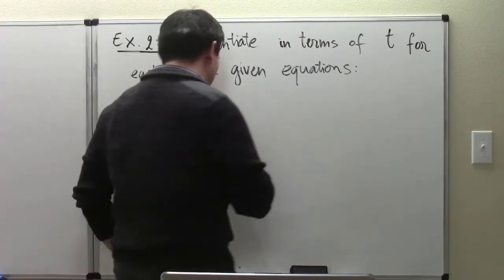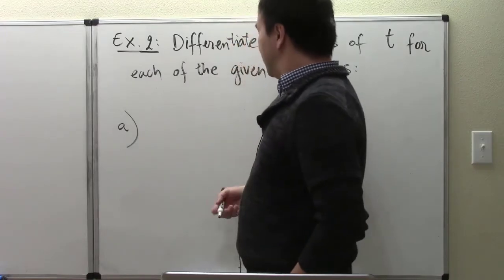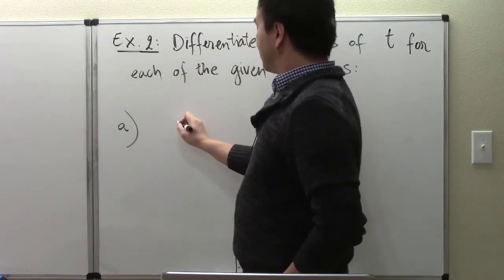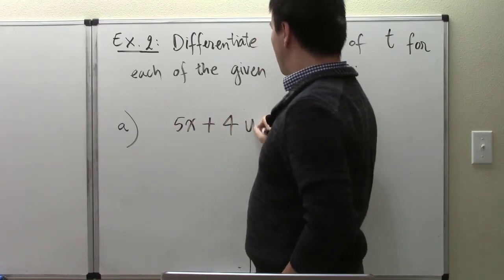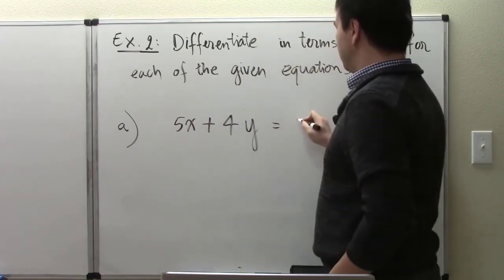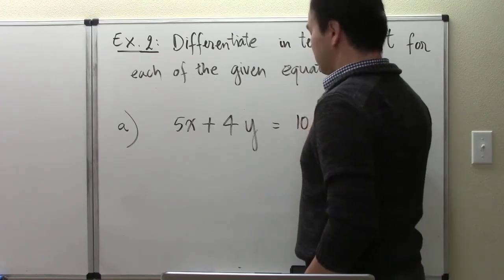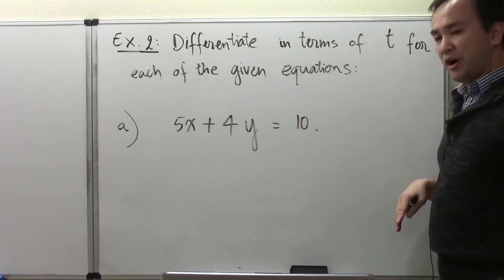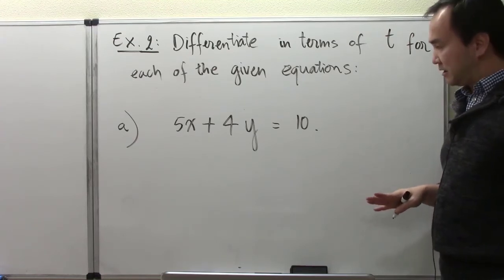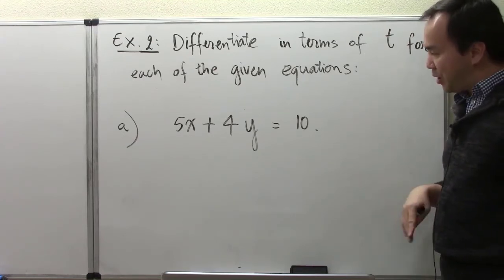All right, so our equation can be as simple as how about 5x plus 4y equals 10. Okay. All right. So this linear equation, and I purposely wrote that just in the standard form of a linear equation right here.